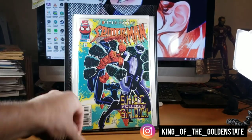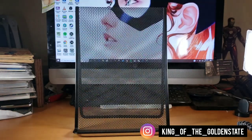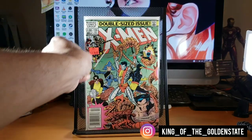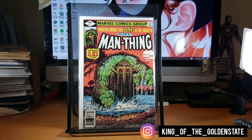Found Peter Parker Spider-Man number 76 in the dollar bin — it's either a first appearance of Hunger or first appearance of Crown. I've had copies for some time with speculation around it, and now it's about a twelve dollar book. Also found a newsstand copy of X-Men 166 — first appearance of Lockheed — and Man-Thing number one, a direct copy.